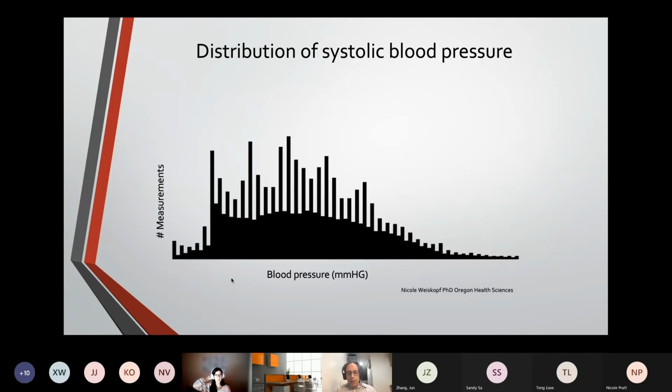But here's an example. This comes from Nicole Wyckoff at Oregon Health Sciences, and what she did is take a look at the distribution of systolic blood pressure. So this is systolic blood pressure against the counts for a particular value. And in her examination, this distribution looks like a porcupine kind of figure. I'll stop for a moment to let you think about why this may have happened, what the leading source of this might have been.